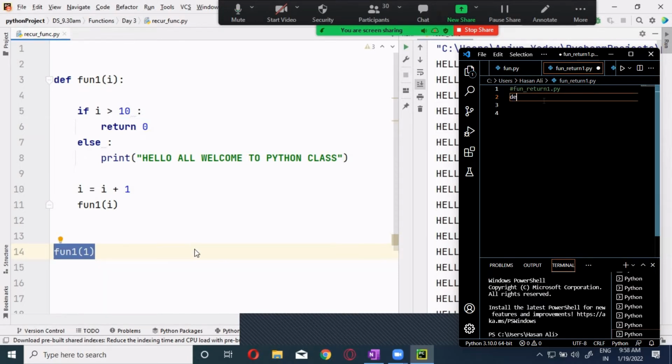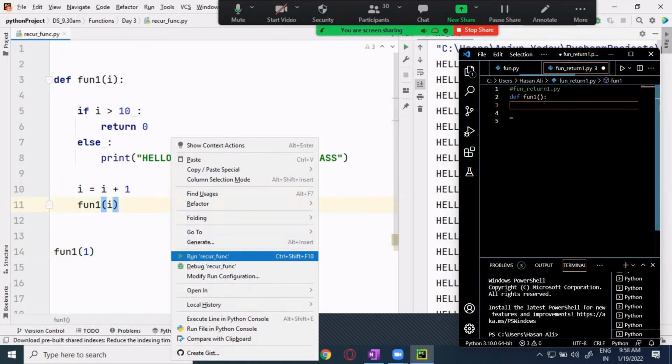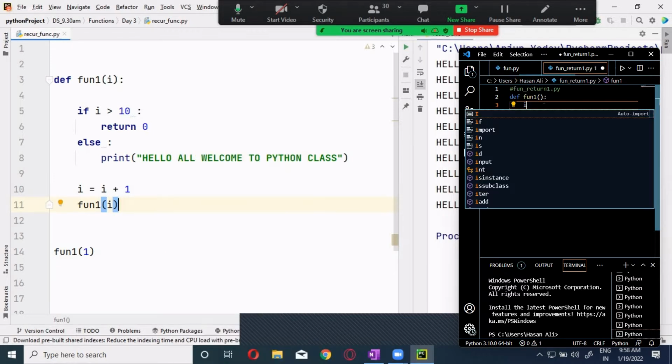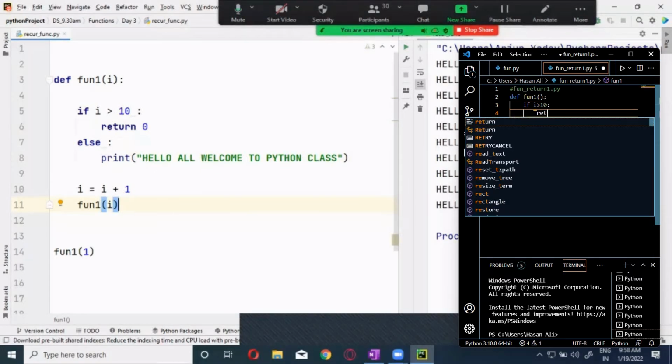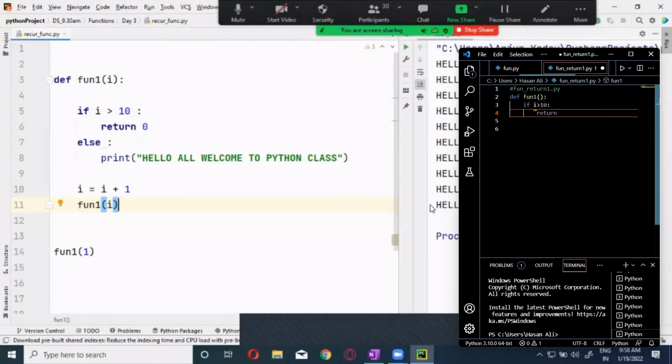You should be a bit cautious about this. That's it. Now you may come and say, sir, we can do the same thing with loops also. Yes, you can do it. Now, don't ask me where exactly you will use this recursion. It was used effectively in the olden days, but now no one uses recursion effectively. Now, there is one more example I will show you. Maybe that may be useful for you.